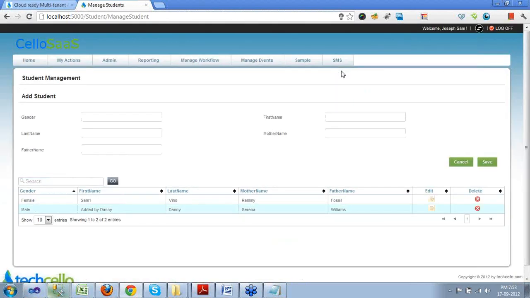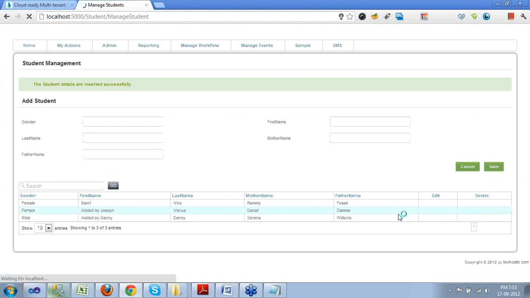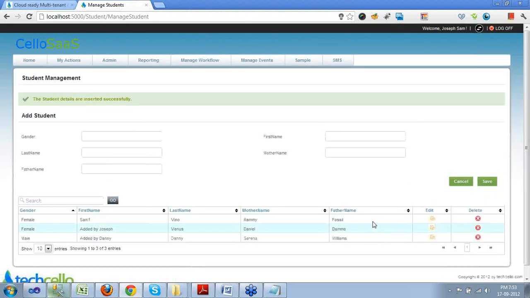Now Joseph is going to try to access the same privilege. Now you can already see that the grid is appearing, all the old records are showing up, and you can also see the edit and delete columns appearing for him, which means Joseph can do all the operations because he has the complete privileges assigned to him. So you could imagine what it helps from a development perspective, because it's completely configurable, controllable through the administration screen. At any point in time you want to remove access or grant access, all of that can be done through the interface, at runtime, and the rest of the system will automatically function according to the settings that have been given.